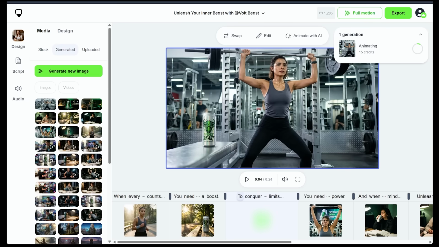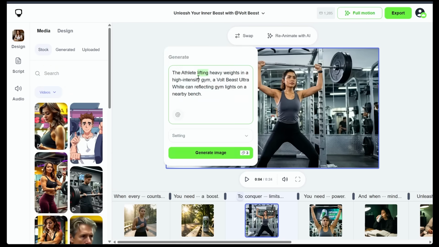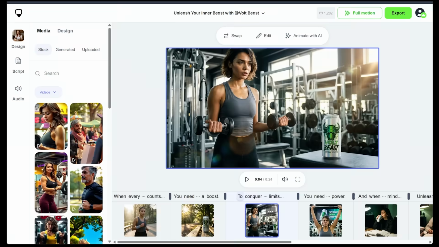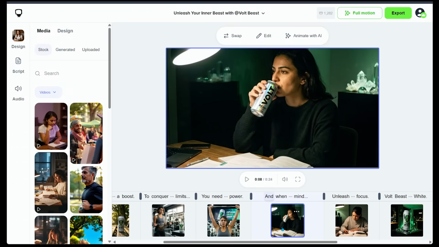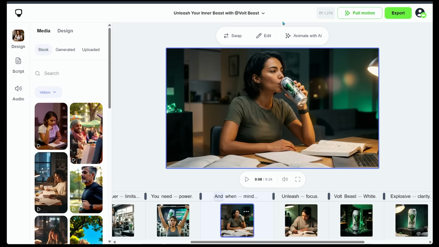I'm just going to edit this one. I prefer if she's actually curling a pair of dumbbells. Okay, I'm just going to reprompt this particular image and then let's hit generate. Okay, this image is much more what I was going after, so that looks great. This one, I want to make an edit. I'm just gonna regenerate this image. This one's much better. The can is much more consistent.